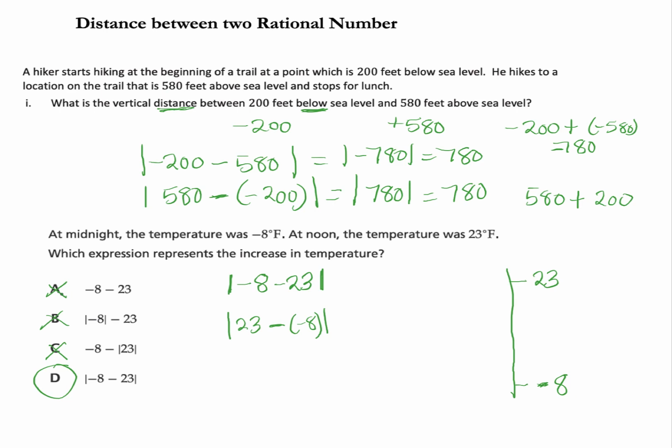Oh, and one little note, we finally finished Q1. So Q1, I did the 4 topics in Q1, ordering fractions and decimals. Q1B, which was the factors and the multiples, that was the LCM and the GCF. Then we did Q1C, which was the laws of exponents. And this is the final topic in Q1, which is finding the distance between two rational numbers. And remember, this is in the basic mathematics section and you cannot use a calculator. So you have to do all of this subtraction manually.